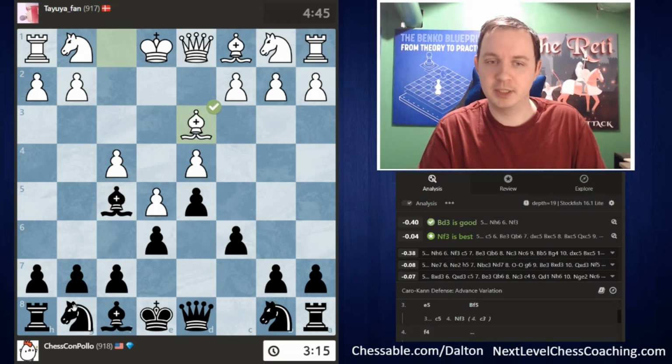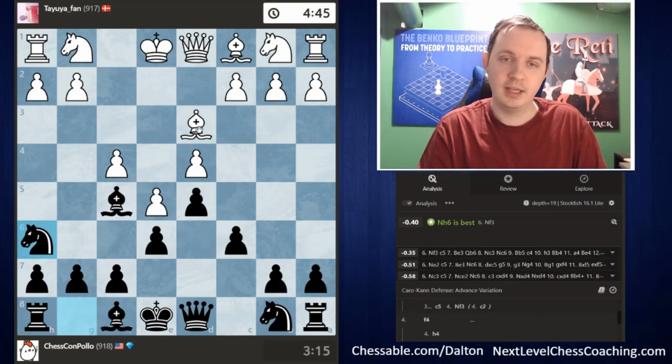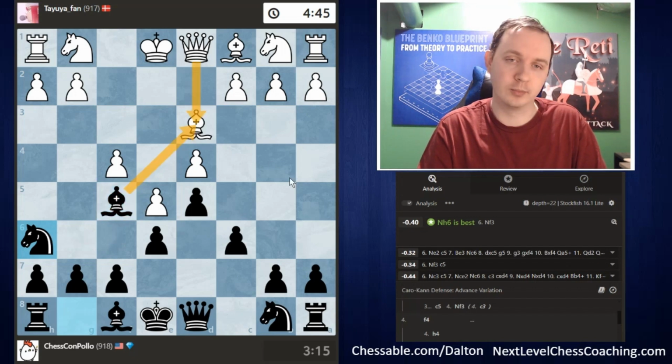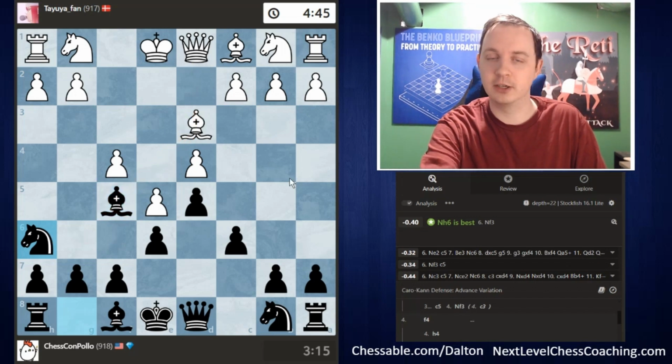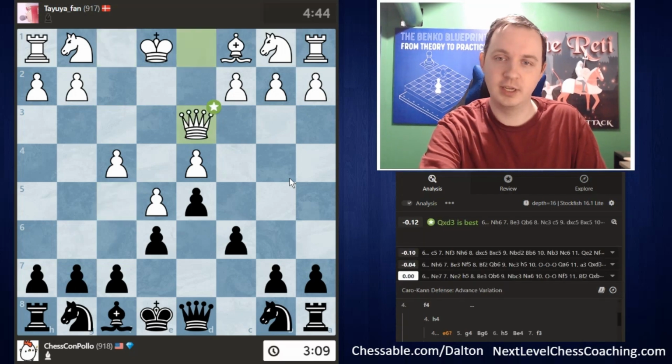The computer seems to prefer the move knight h6 a little bit more, which does make a lot of sense. If white's going to take us, we get to improve the knight, whereas if we take them, we help them to improve the queen. So you could make the argument here that the tension between the bishops is not something we should rush to exchange right away. But okay, I decided to exchange, played c5.